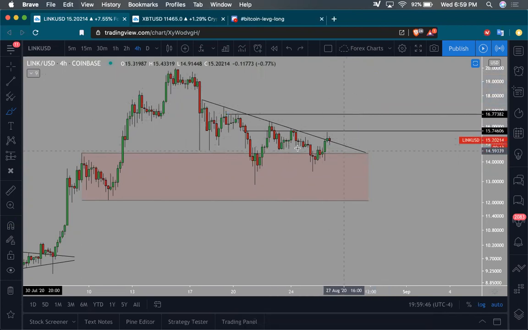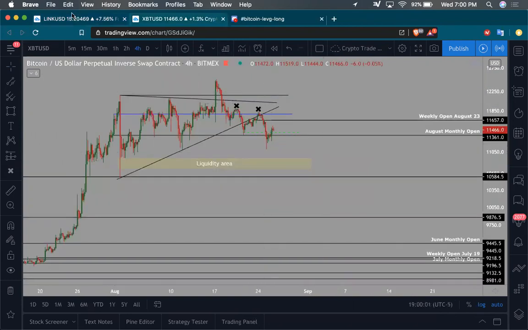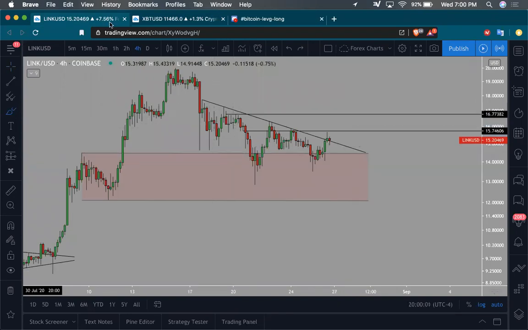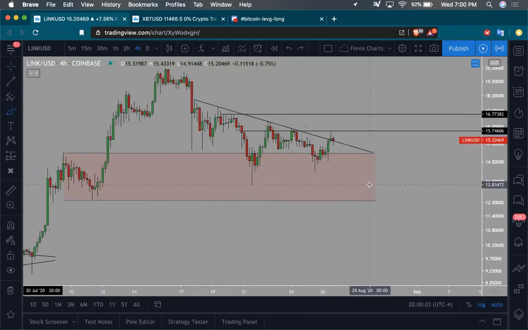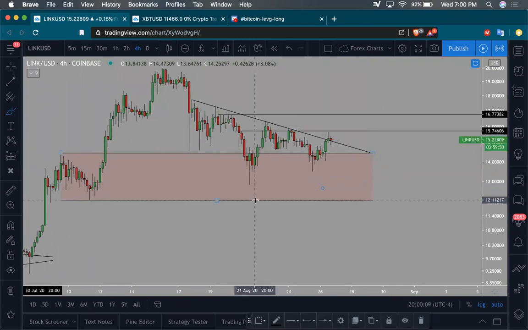Okay. So for now, yes, I'm in a spot long position or spot buy position, but I'm not going to say that we're definitely going to start pushing up from here. There's still a whole lot of chop that Bitcoin has to deal with, which means Link probably has to deal with that same chop. So I'm careful, cautious, and I'm cautiously bullish, if you will. So anyway, I just wanted to cover Bitcoin and Link for now.